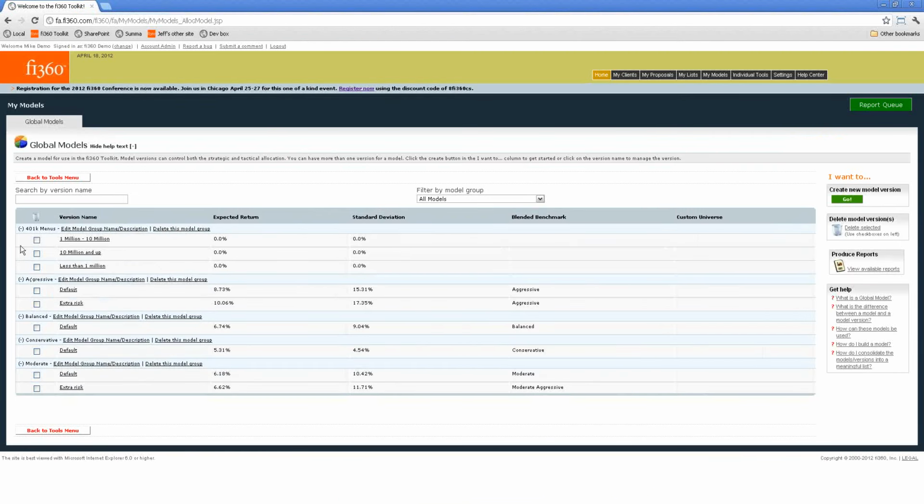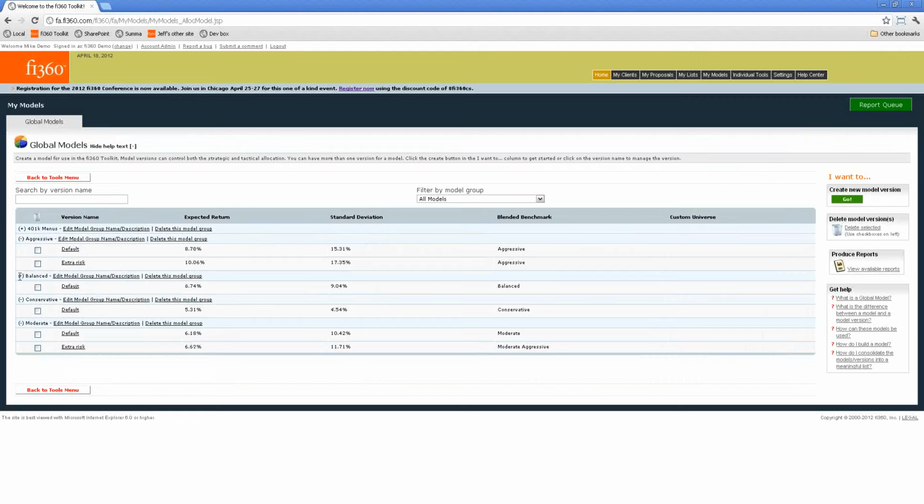Now, the models that I have listed here, let's close this 401k model for a second, are aggressive, balanced, conservative, and moderate. For all of these, I have what I call my default model, my go-to model, for when I'm recommending a moderate allocation to a client or to a plan. Under aggressive and moderate, I also have a different version I call extra risk. It's something I've tweaked a little bit.